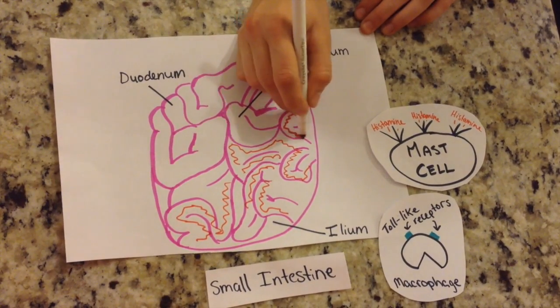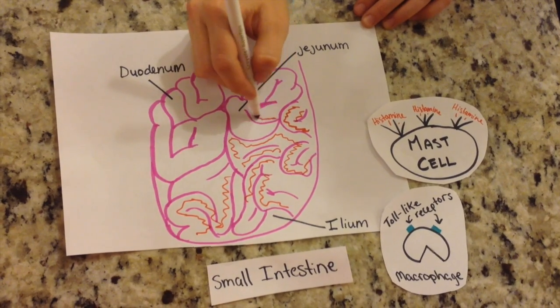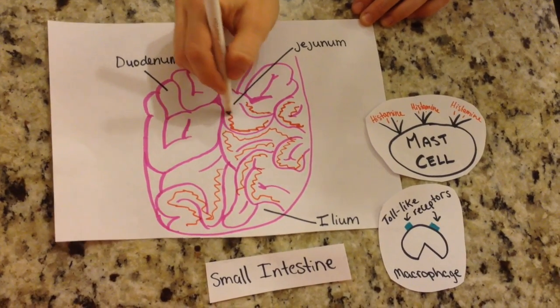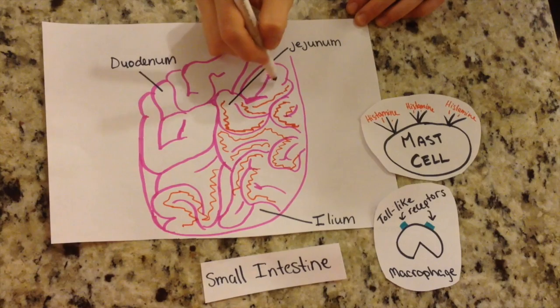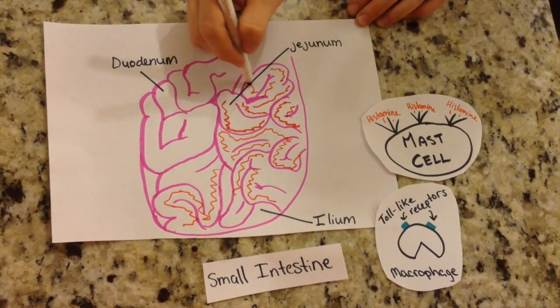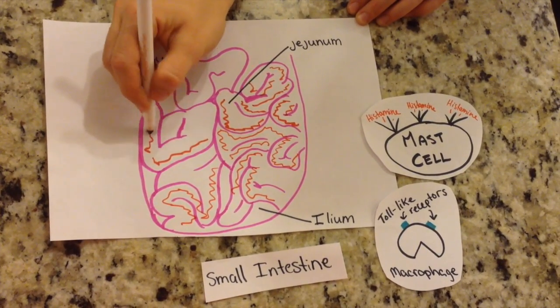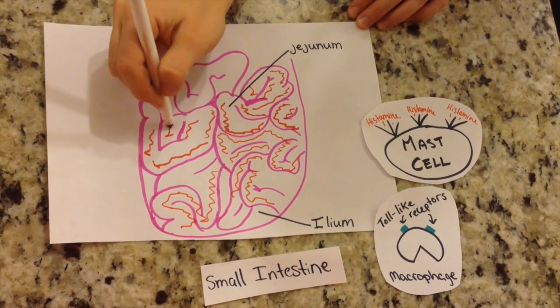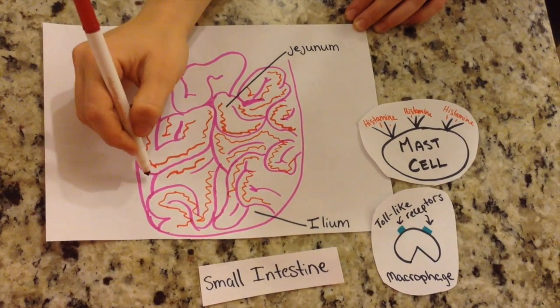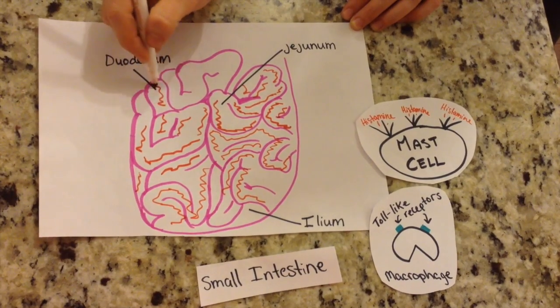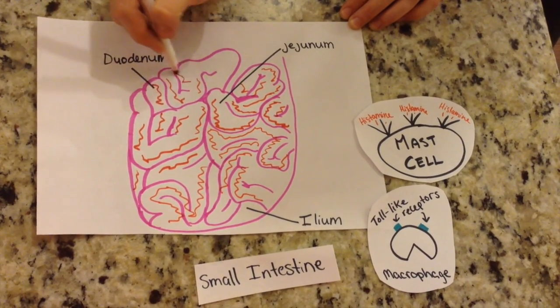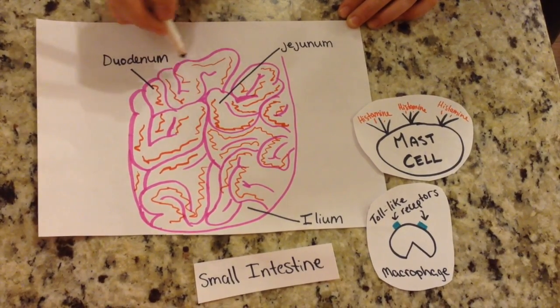Inflammatory chemicals are released into the ECF by injured tissues. Mast cells release histamines, a major inflammatory chemical, which is a protein. Macrophages have cell membrane receptors that recognize invaders and sound an alarm. The surface cell membrane receptors are called toll-like receptors, and they play a role in triggering the immune response.